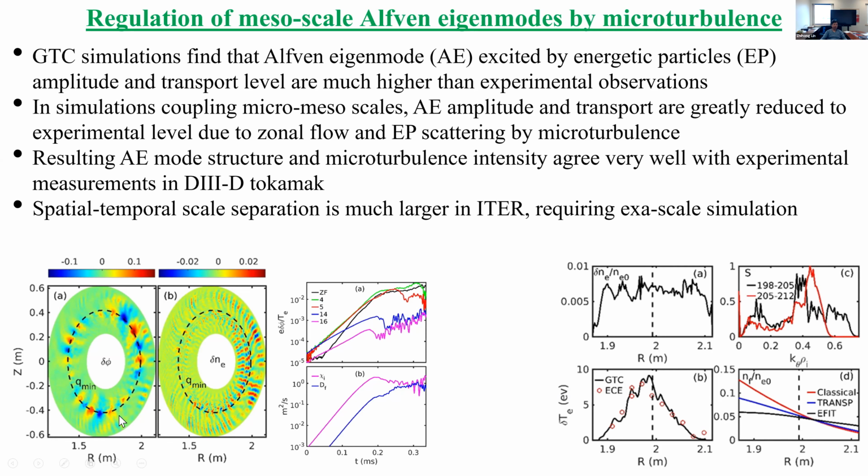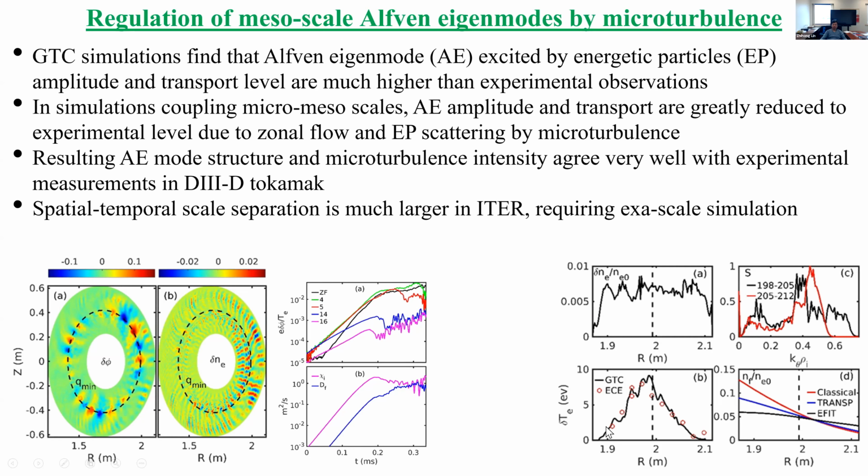So the mesoscale Alfvén eigenmode dominates the electrostatic potential, as shown in this toroidal contour plot of electrostatic potential. The microscopic turbulence dominates the density fluctuations. The microscopic fluctuations, even though having a much smaller amplitude, have a great effect on the longer wavelength Alfvén eigenmode, and that led to the reduction of the energetic particle transport by orders of magnitude to a level similar to thermal plasma transport. The resulting density fluctuations agree very well with the measurements, and the fast ion transport also agrees reasonably with the modeling from the experimental data.